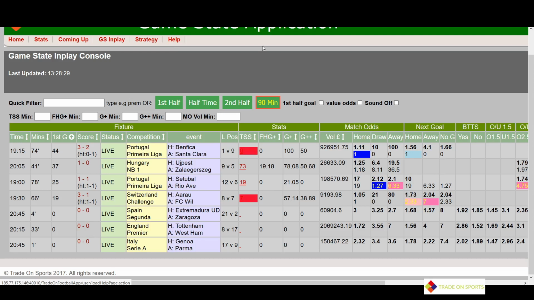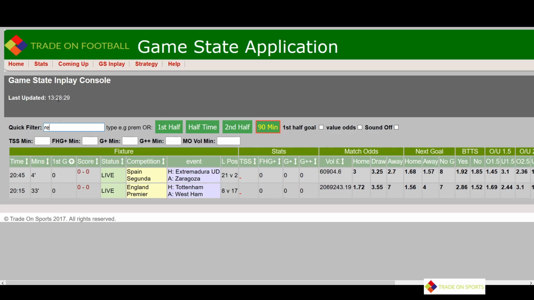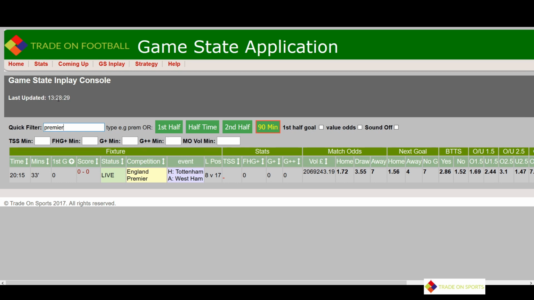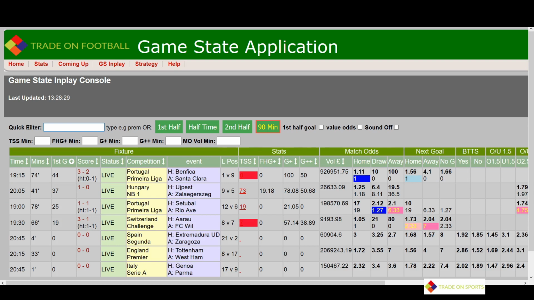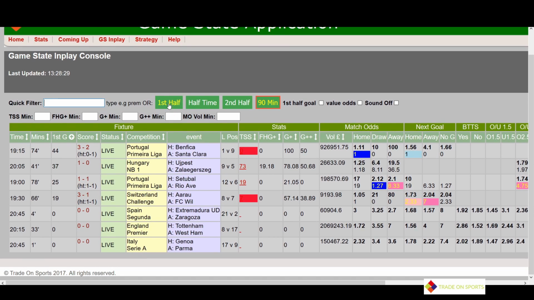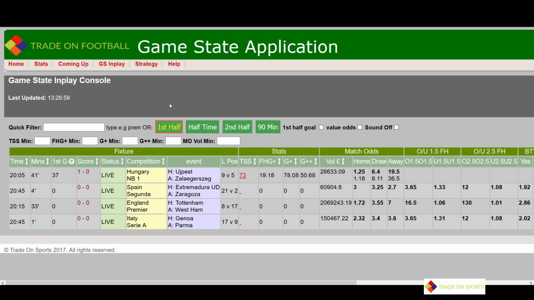So as we come down, we go to the second line and we can actually filter a league. So if we type in Premier, any Premiership games that were taking place would appear, and we've dismissed the rest. We can also filter first half games in progress to see what's happening in those, and as you can see we have 4 in progress. 0-0 in 3 of those, and a goal has occurred in the Hungary match, and we can see that the GSA has started to populate the data into that score line.